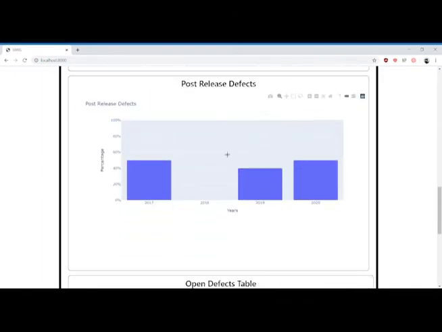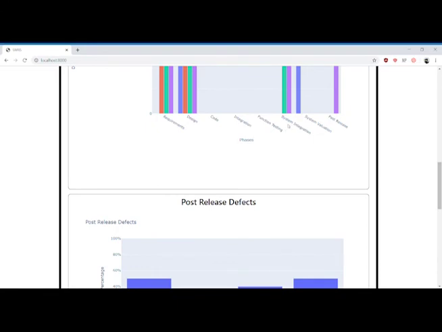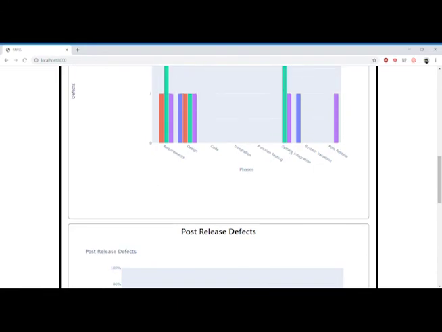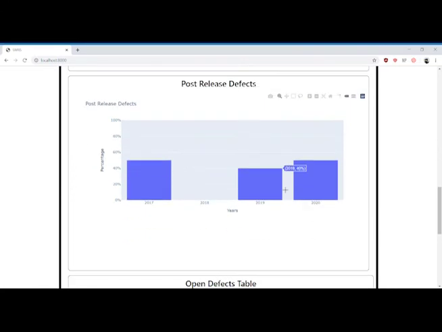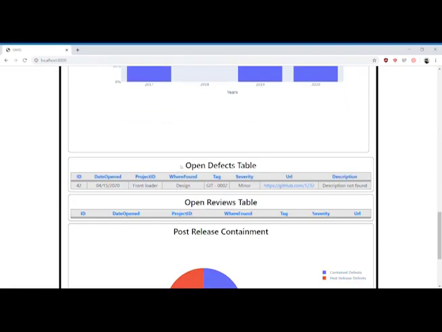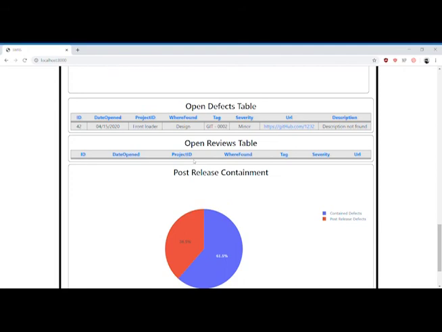The next table, the post-release defects table, keeps a percentage counter of how many defects make it to post-release, which is to say, defects that make it to system integration, system evaluation, or post-release. There are 2 tables displayed, and these tables show open defects or open reviews.